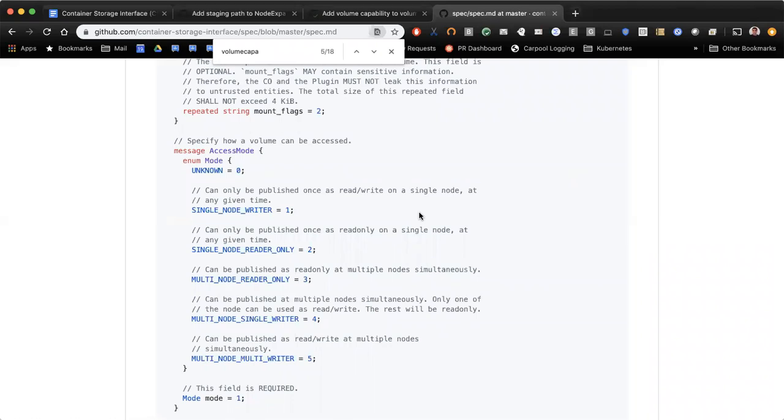The way Kubernetes has implemented it is, if you pick more than one, everything breaks. So you can only ever have one. So in practice, you'll never have a problem where you don't know which access mode you're using because you can only have one at all. So if the spec says you must pass in the access mode and it has to be correct, Kubernetes can easily do that because it only allows you to have one, and it would just pass the one that it has. But if we ever change Kubernetes to actually support two and pick one at the time that you're doing the publish, then Kubernetes is going to have to store which one it picked somewhere.